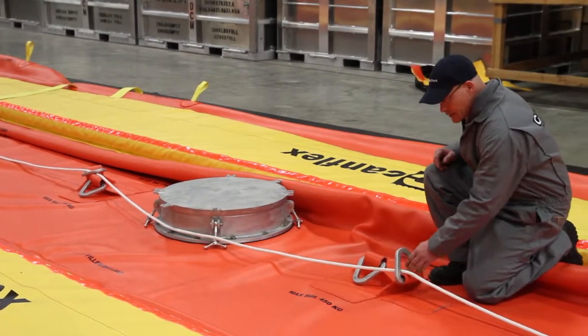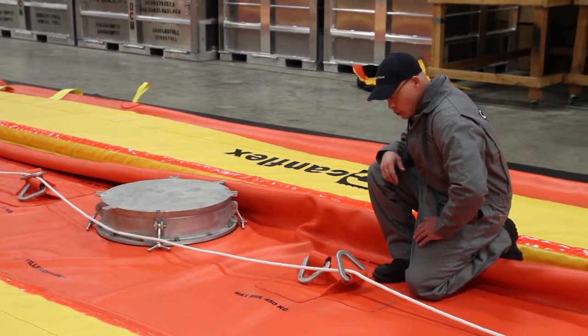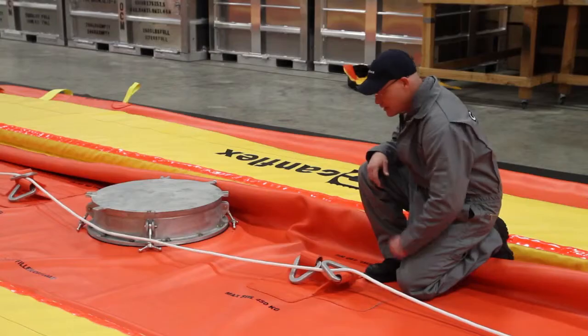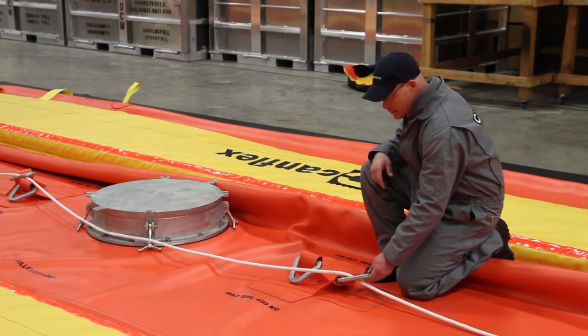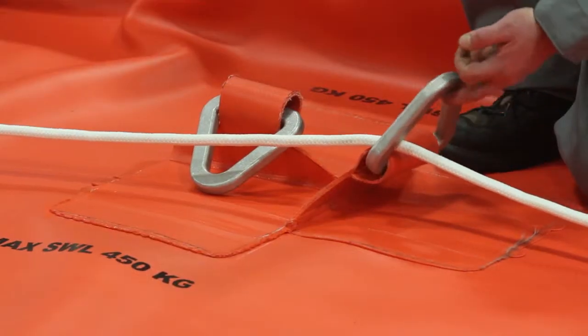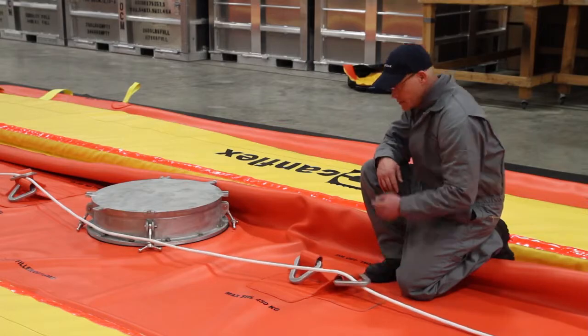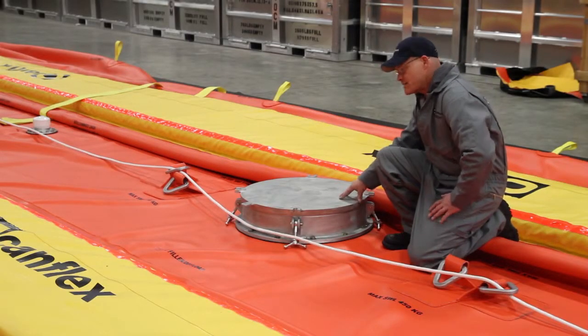Okay, next down the line, we have two more mooring triangles. As you can see, our man line passes through it just to keep it snug. Once again, the mooring rings are only for mooring if the bag is empty, if you're raising. Next to the mooring rings, we have a center hatch.